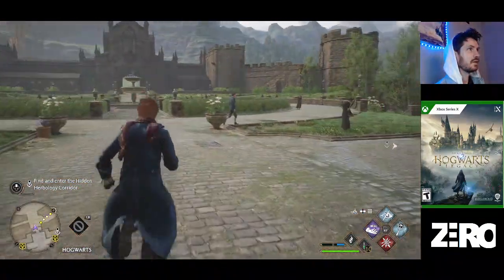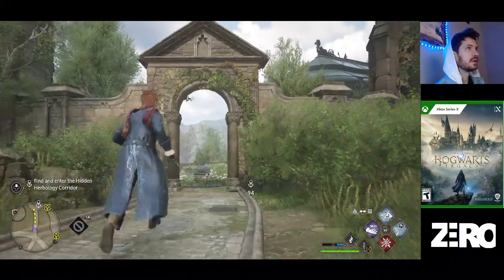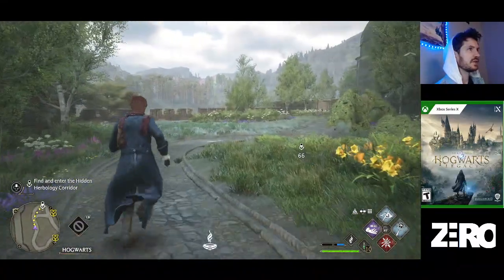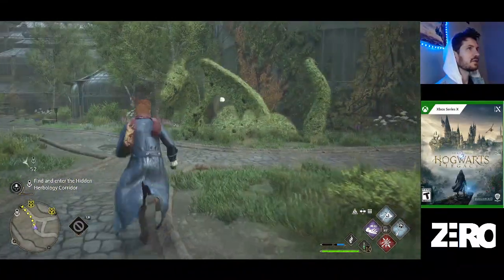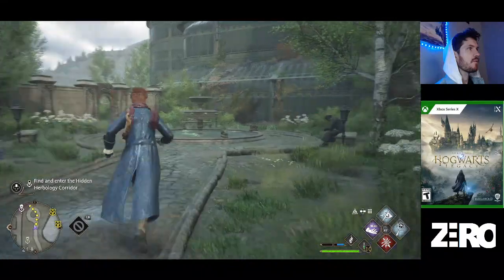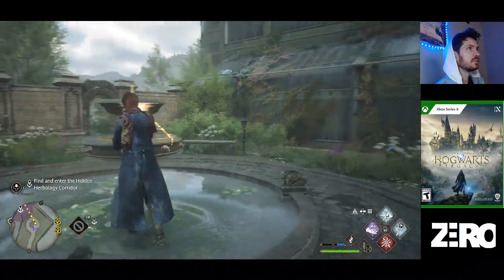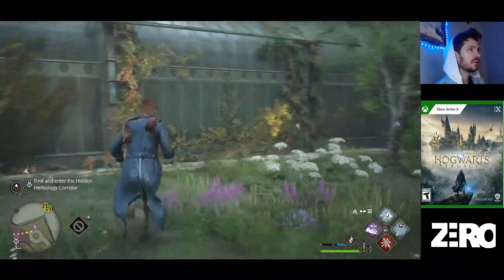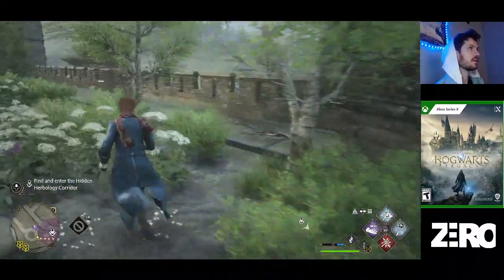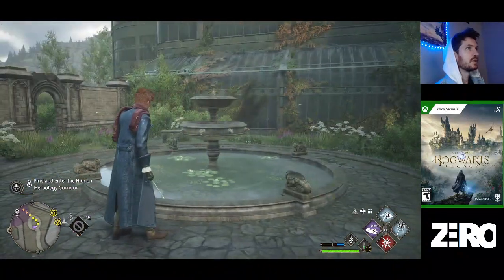Let me through. Nice, beautiful day. Does anybody know what season is supposed to be the first season in this game? I assume it's like a spring. It looks like spring to me, but... I just said it's a beautiful day out, and then it starts raining. Of course. I like this little fountain.